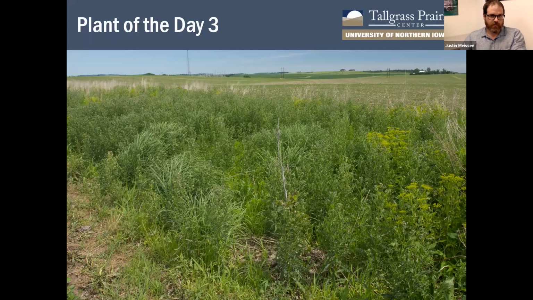All right, so for the third plant of the day, let's take a walk through a prairie strip, which is a new CRP practice this year. So we come upon this patch and we see it's pretty dense. We should probably figure out what that plant is. You can see it's starting to bloom just barely with some pink flowers. So maybe it's wild bergamot, because we know that's a very commonly planted plant. So let's take a closer look.